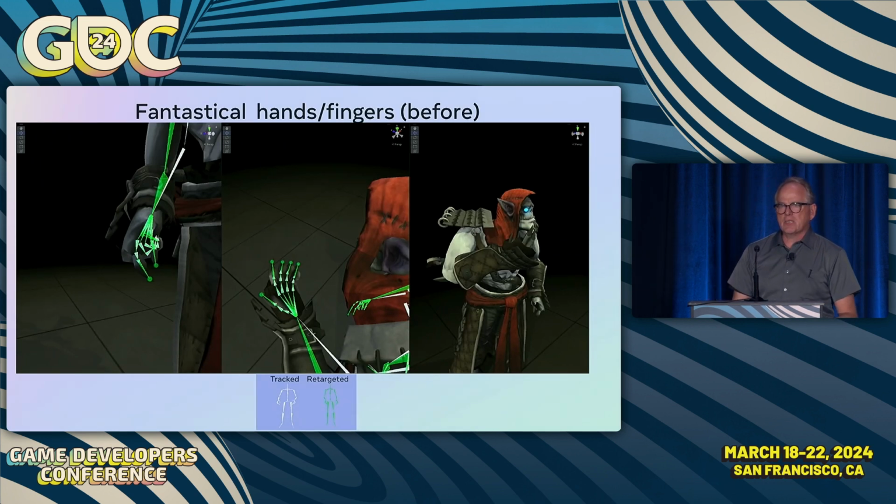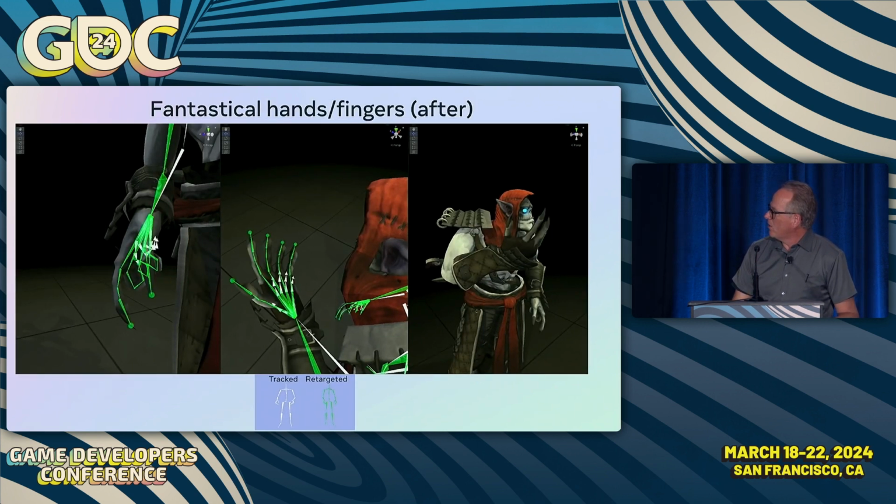Now with that, we've taken a particular character here, and this one is really an obvious change as you move from the far right panel. I'm going to try and focus your attention on the right panel and the hands. On the right hand, you see basically 2 fingers coming up above the gloves, and on the left hand, you barely see any fingers at all. Now look what happens after the retargeting.